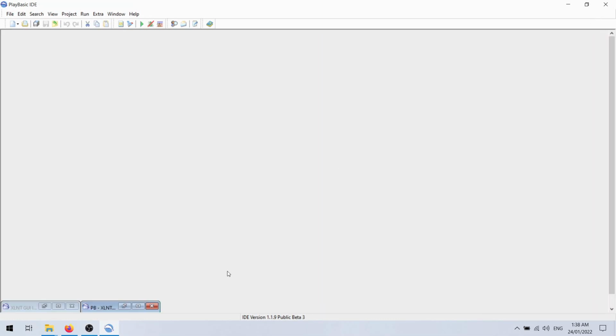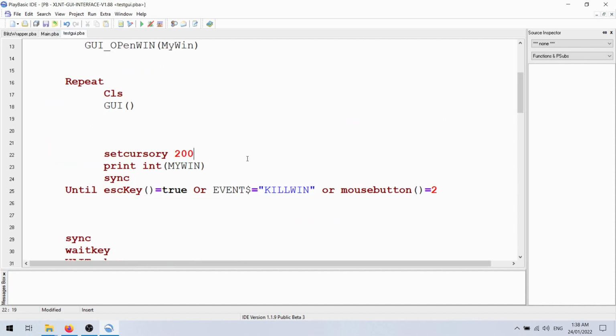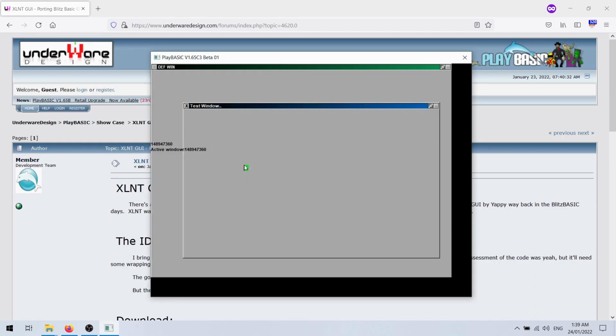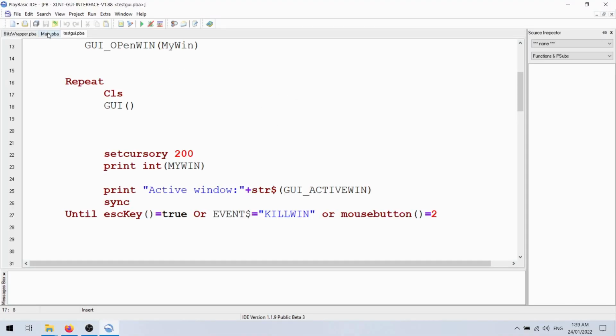So active window is the current one we're interacting with. Active window, yep, string, thank you, do this. Hopefully that's an integer, so I should just be happy to print that out. It is active window, and that's correct. The last created window, which is this test window, will be the active. There's nothing else to change that state, which is what we're about to try and do.